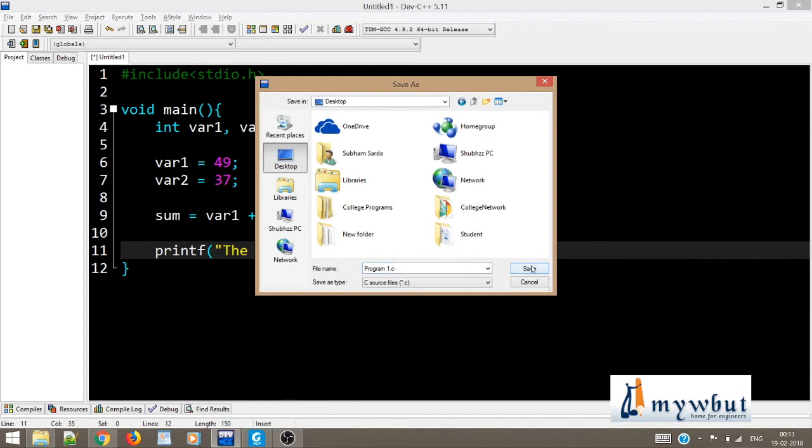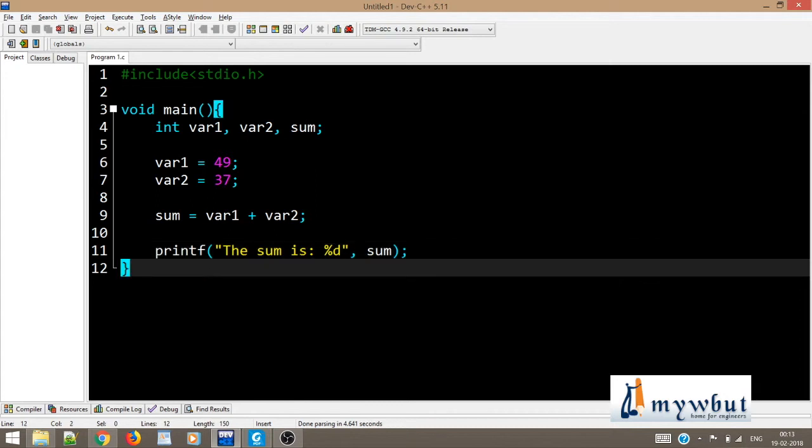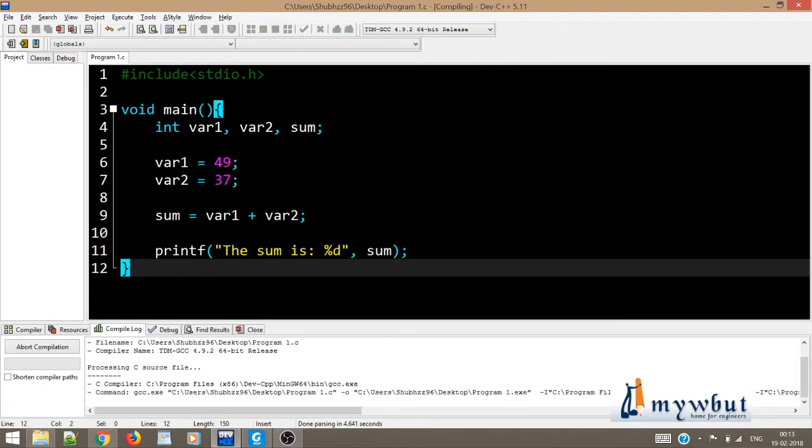One thing that I would like to say is that this is a software that I'm using to write the program. The name of the software is Dev-C, D-E-V-C, that means developer C. You can also download this software. Otherwise you can even download Notepad++ and use it. That's completely up to you. And once I save this code, I shall compile and then run it.